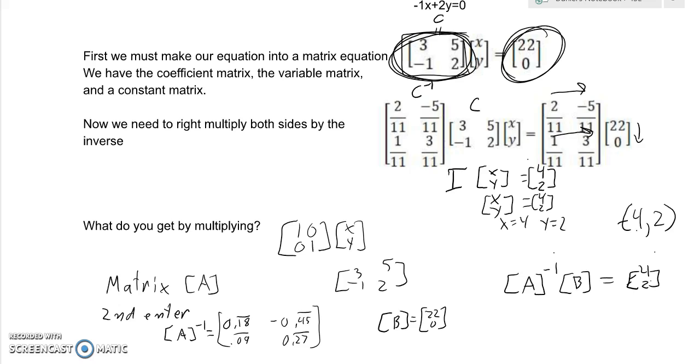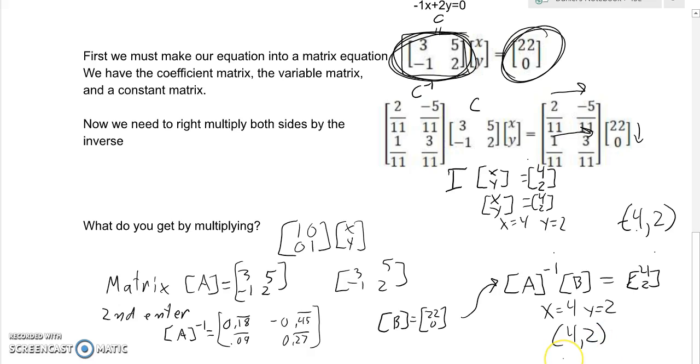Understanding that we want to write down what our matrices are: what's our matrix A? This would be how we would show our work while doing our calculator portion. Here's our A inverse; we write down what our calculator tells us A inverse is. Here's our B, and then we go to A inverse B, get our answer, and report back x is 4 and y is 2, or our ordered solution pair, 4, 2. A little bit of fun calculator work there for you.